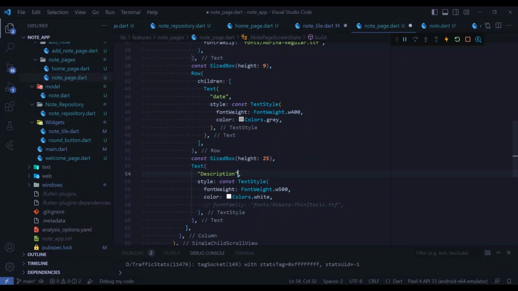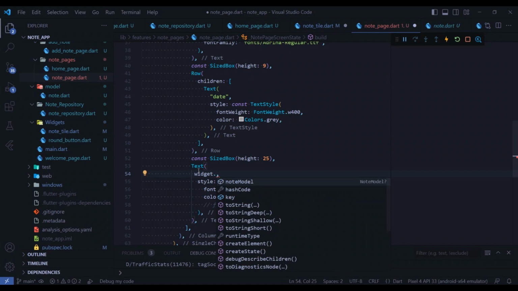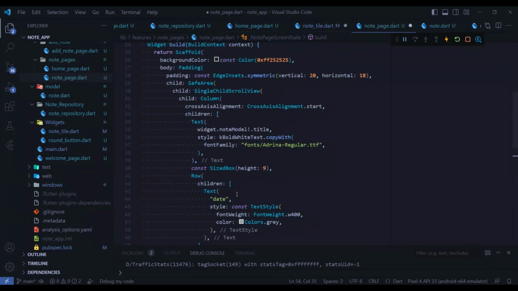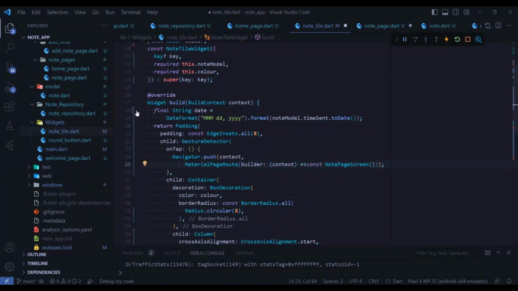And also here I need to show the description, so I will say widget.noteModel.description, and it should not be null as well. And here I need to show the date, but if I say directly noteModel.timestamp, it will not be right because the type timestamp is not a type string.